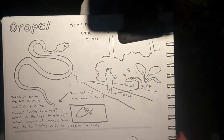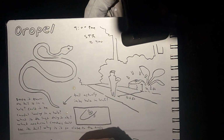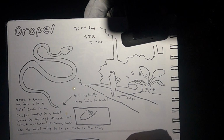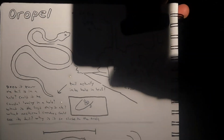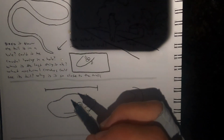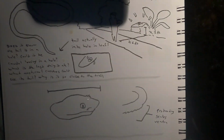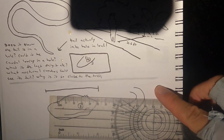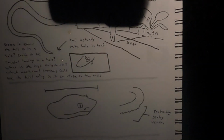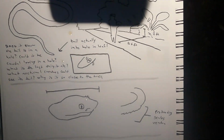Oh, what a cool snake. I should probably estimate the actual size on it, especially since I made this so big. I'm not gonna go measure its head. So what I'm gonna do is estimate. Let's estimate in centimeters. So I'll get out my ruler. Let's say maximum it's a 3 centimeter head. And then I should estimate the whole length of the snake.